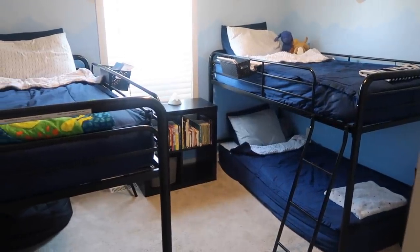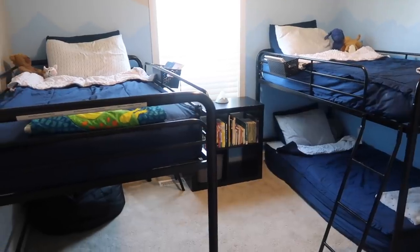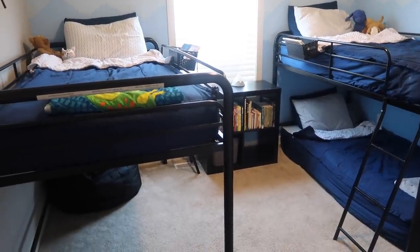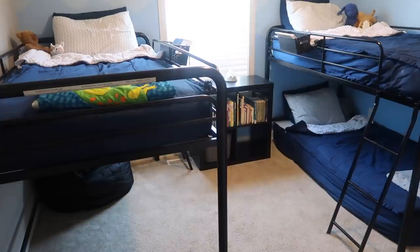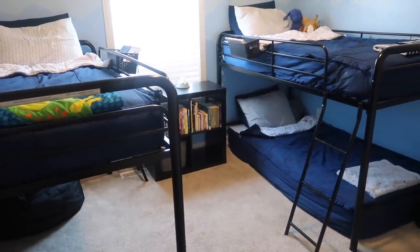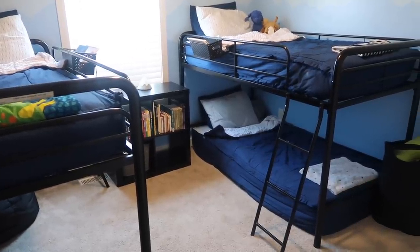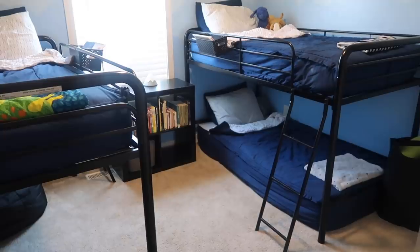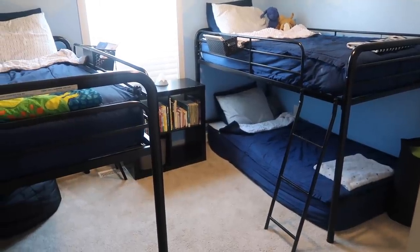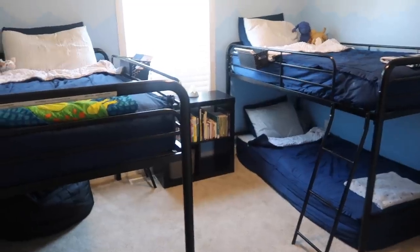They are awesome. I really, really am pleased with them, and my daughters have the same beds as well. The boys have the black, and then the younger kid is just the baby. He doesn't sleep in his bed very often. He still sleeps with mommy, but occasionally he will nap in here. And he just has his mattress right on the floor under his big brother.